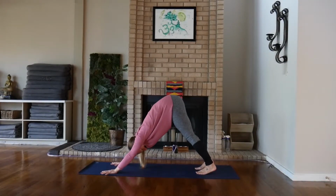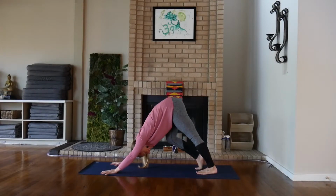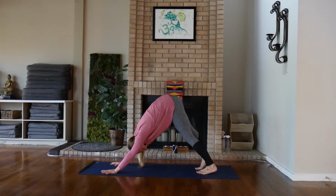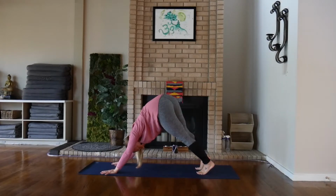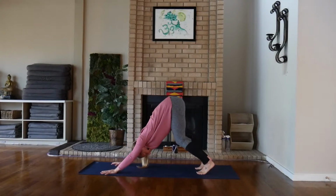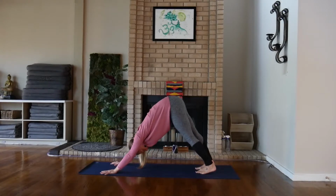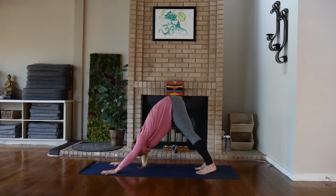Do what you need to do to get settled into your downward facing dog. You might pedal your knees out one at a time, or shift your hips from side to side. You can bend into your knees deeply, bring your belly closer to your thighs. You'll lift your tailbone up towards the ceiling. Then find somewhere you can get comfortable and still.